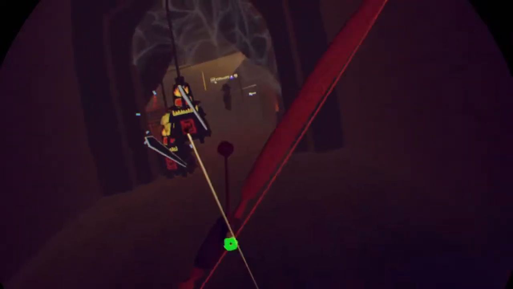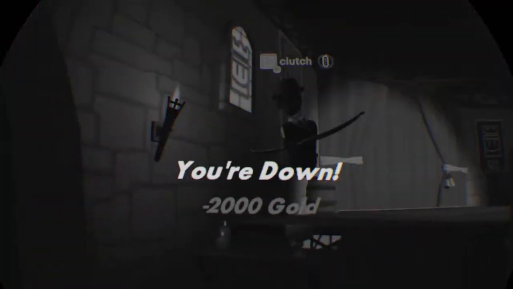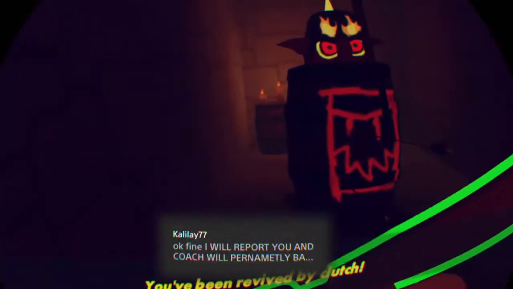I got this way, I got this. Ouch. Yeah, I got a new mic. So now I can talk. Why didn't I kill him? Ouch. That didn't kill him? Ouch.